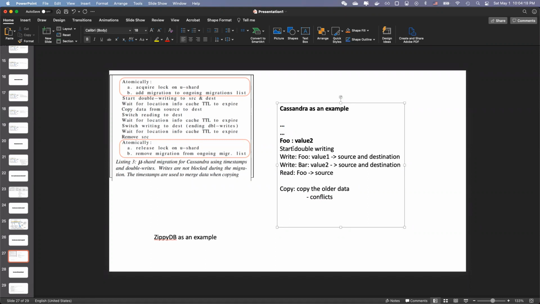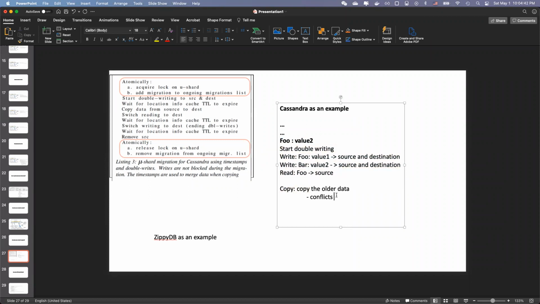Now double writing has started, and I'm updating foo from value 2 to value 1. And because this is all across a network, while doing the copying, we cannot guarantee this write lands prior to the copy.